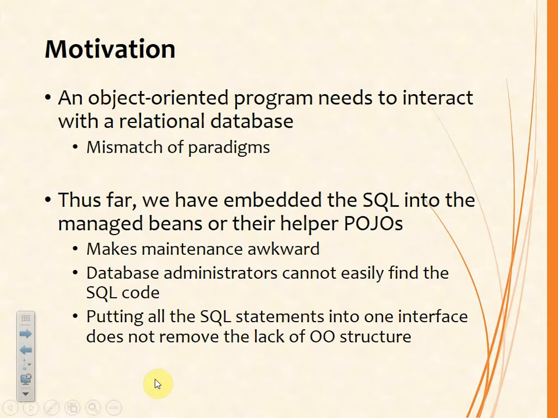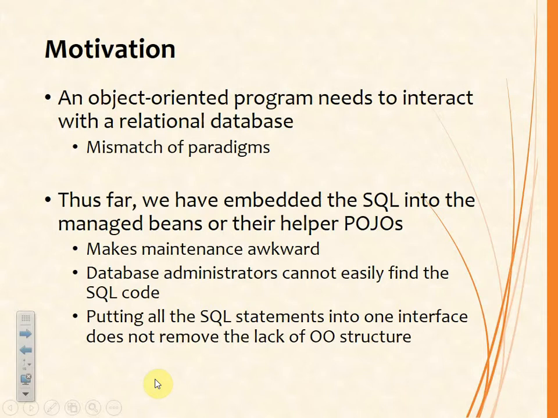Why would we want to focus on these design patterns? Well, it's because we've got a mismatch of paradigms in our systems. We're using object-oriented software. We're writing object-oriented classes. We are using, from those object-oriented classes, a relational database. And the two don't match. Therefore, we need some way of improving our system so that the mismatch no longer matters, and so that we can still maintain and extend our applications.